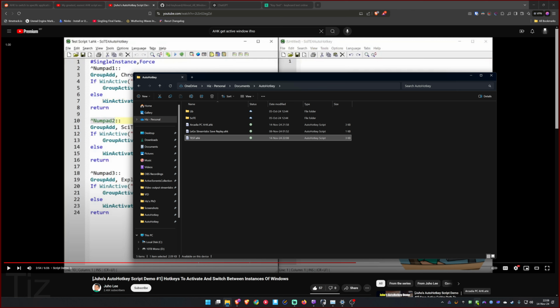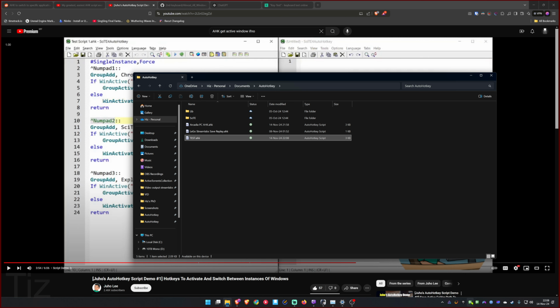And this is my own previously run AHK script, arcade.pc.ahk. This means AutoHotkey is ready to be activated. It is currently running in the background. If you make any changes to the script, make sure you save it.